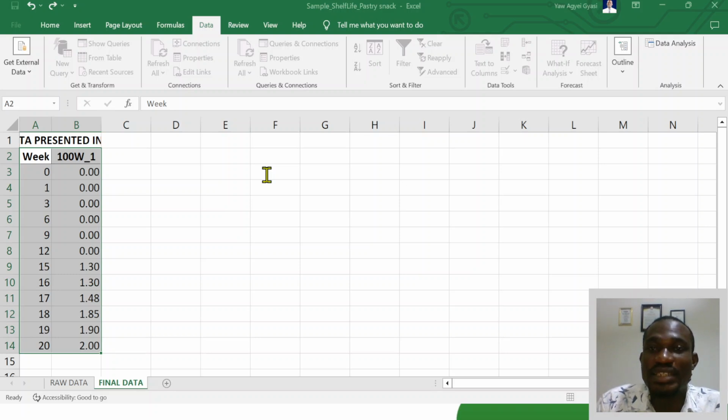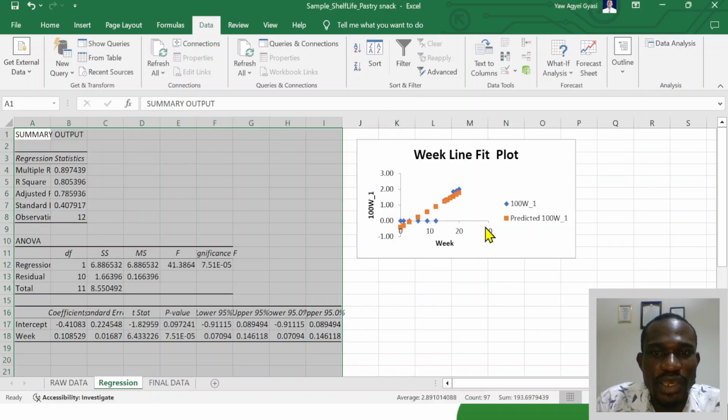The percentage at which you are confident that your data is accurate. So based on this, your alpha will be 0.05. So p-value can be compared to 0.05. You want to output this in a new worksheet that we'll call regression. And in my plots, I want to plot a line fit plots and not the residuals. So I'll hit the OK.